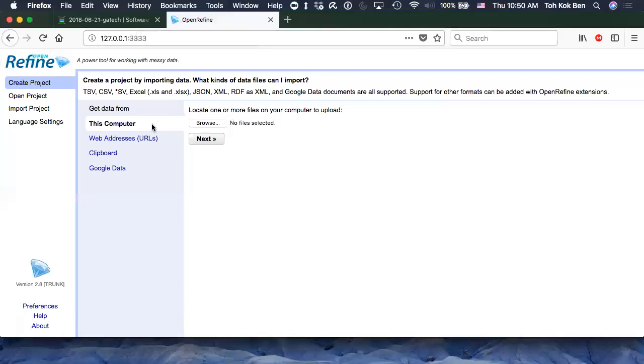All right. So OpenRefine is written in the Java language. What the whole package is doing is it creates a virtual server on your computer, and that's why we access that particular virtual server using our web browser. And so all of our workflow is going to be based in the web browser here.